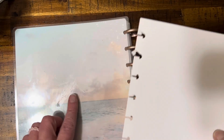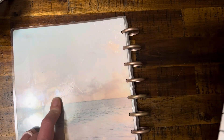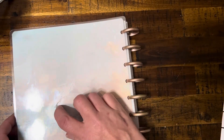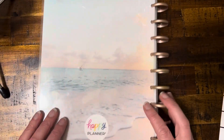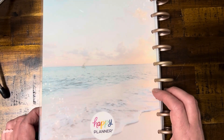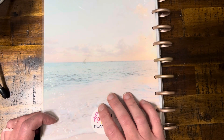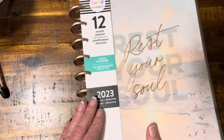I'm probably not going to use this. There was that little bit of glue still here on this cover that was driving me nuts and I was trying to rub off - I couldn't get it off. I used some lemon essential oil that tends to get sticky things off. There's still a little bit because I need to put it on a paper towel and then it'll come right off. You can see, I really love the theme this year for the Faith Planner - it's the beach, which really speaks to me. My cousin vacation where we went to the Outer Banks of North Carolina at the beach - I loved the night that we had the pink sky and the ocean turned pink, and this really reminded me of that.